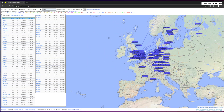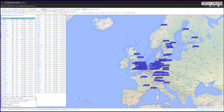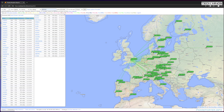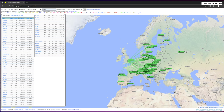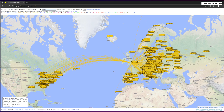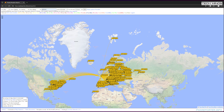On 40 meters, my signal was heard much further into Europe with a lot more stations in the UK — not bad for a day where HF conditions were pretty terrible. 30 meters also saw my signal received well into western Europe and even one station in Russia, but with very limited reception in the UK. 20 meters was a completely different story, with signals received right up near the Arctic Circle in Svalbard and across to the east coast of the USA, plus a good scatter in and around Europe.